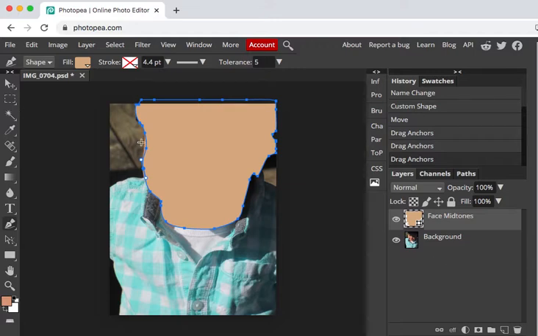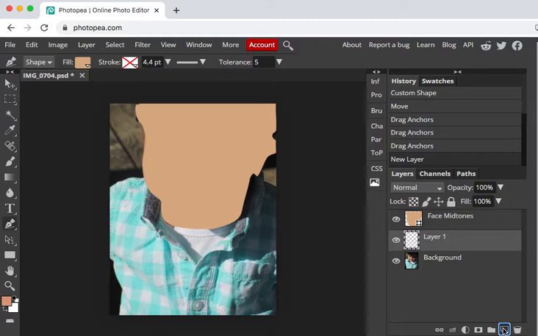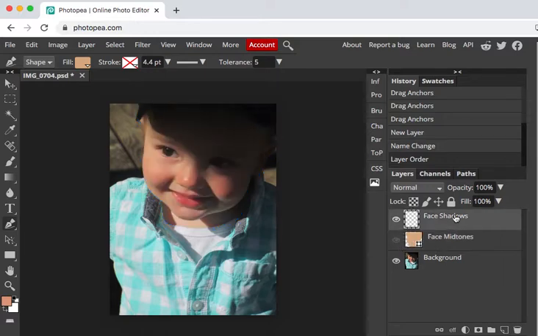Okay, so now what I want to do is make a new layer. So I'm going to go back to my background. I'm going to make this layer, I'm going to call face shadows. Try to spell it right. Okay, and then this one should actually be in front of this one, right? So this layer is going to be directly on top of this layer. So right now I'm going to turn this layer off. I'm going to go into this layer. I'm going to sample a shadow. Let's find a shadow.